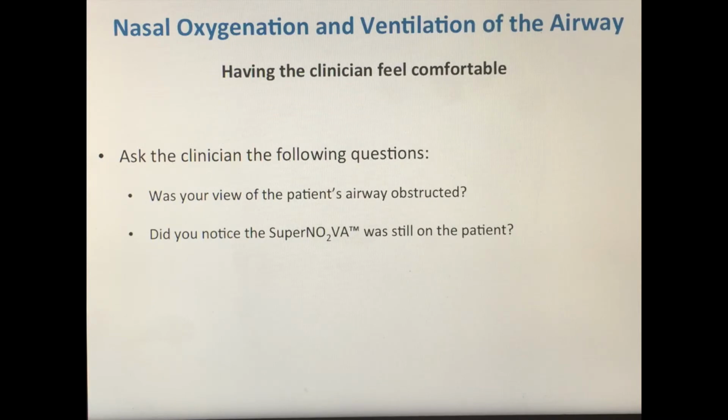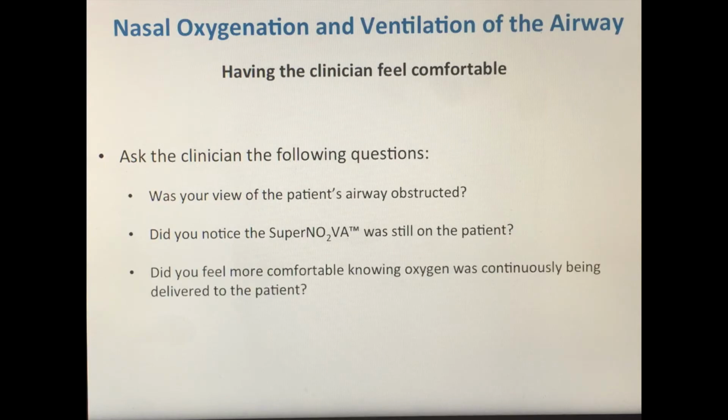Next, ask them if they even noticed if the Supernova was still on the patient during laryngoscopy. Most clinicians forget that it's even there because they're so focused on the view of the airway. Finally, ask them if they felt more comfortable knowing that oxygen was continuously being delivered to their patient.